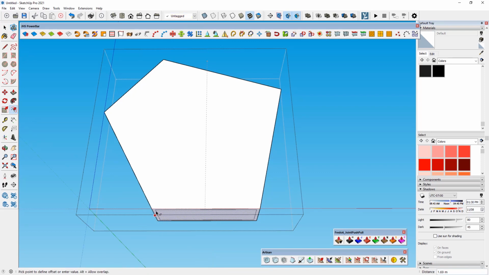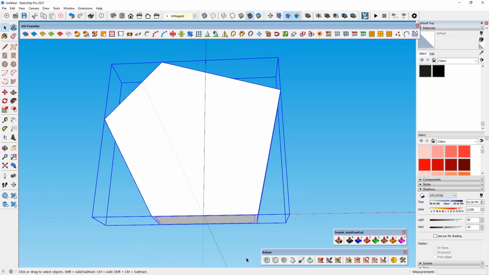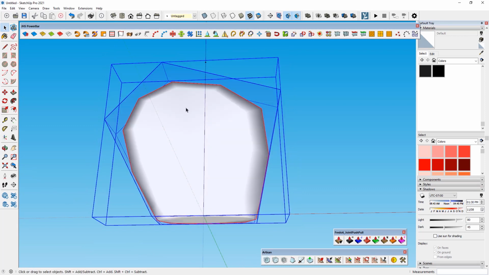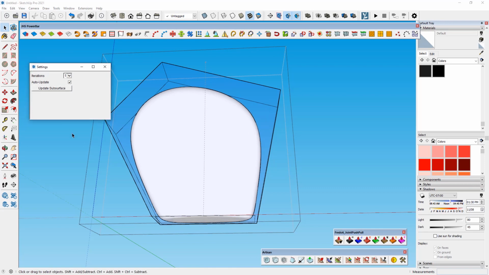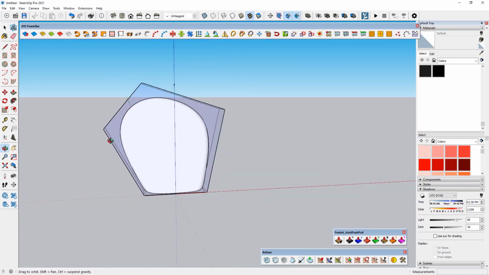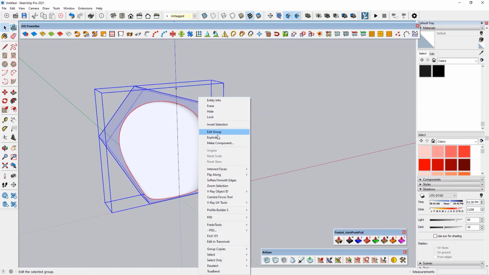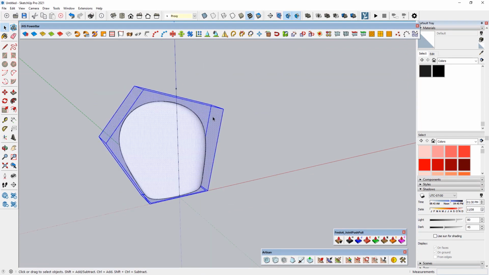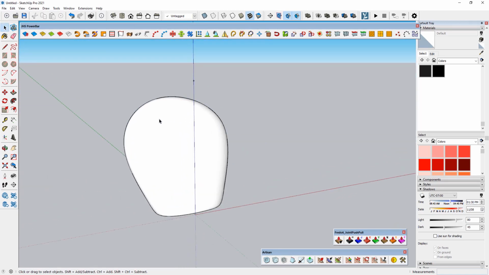We can add the offset, and thanks to that Artisan will look in a different way, because the calculation will be made with some other simulation. So as you can see now, the shape is closer to the image that I showed you at the beginning.